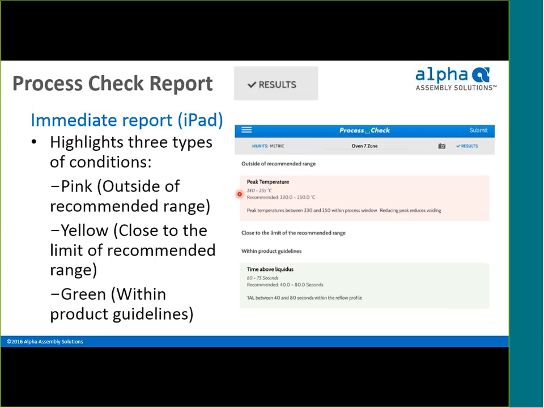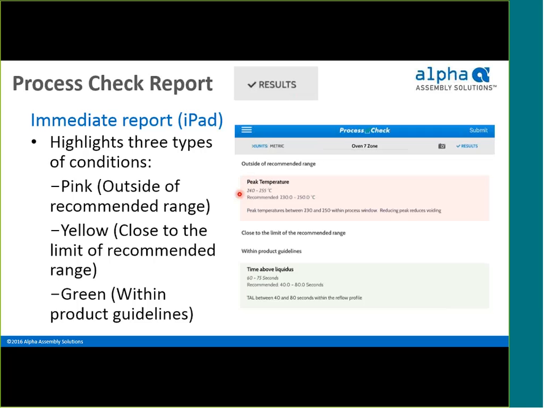We don't want to highlight these in red because this is not meant to imply there's some kind of defect or something that's done improperly, but this may recognize an area that there could be some improvement. And this can spur a discussion. Like Frank mentioned at the beginning, these tools are meant to spur discussion about the process and what's best for the assembler, the product that's in place, the customer, the materials.